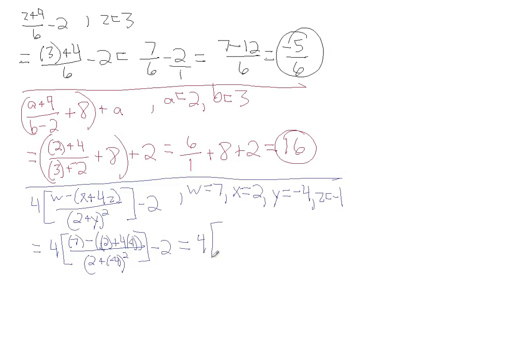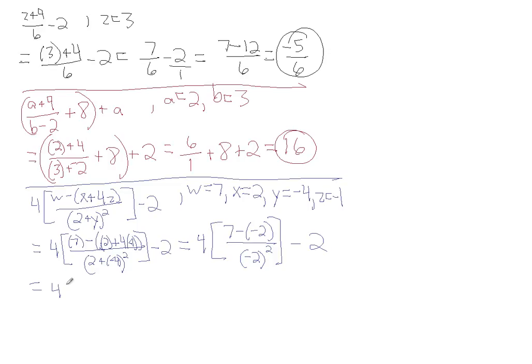Parentheses first. So we have 4 times 7 minus, 4 times 1 is a minus 4, minus 4 plus a positive 2 is a minus 2, 2 plus a negative 4 is a negative 2, squared, let's not lose our square right here, and we still have our minus 2 out here.